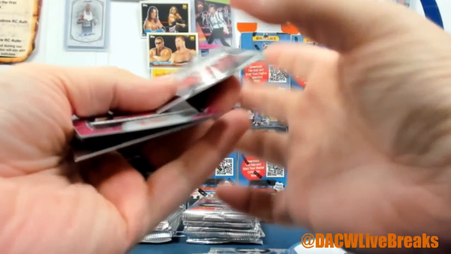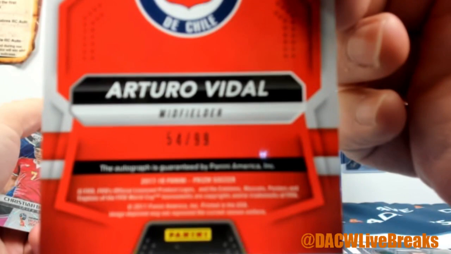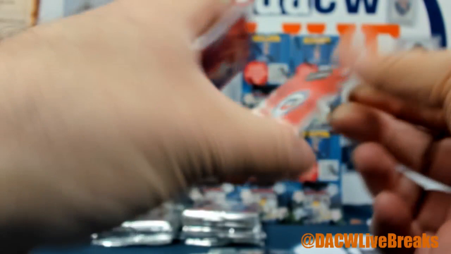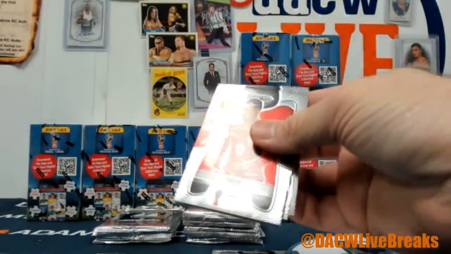What do we got here? Very nice. Arturo Vidal. This one's numbered out of 99. Come in. There we go. That's better focus. Good stuff. Out of 40. That's a good pack.